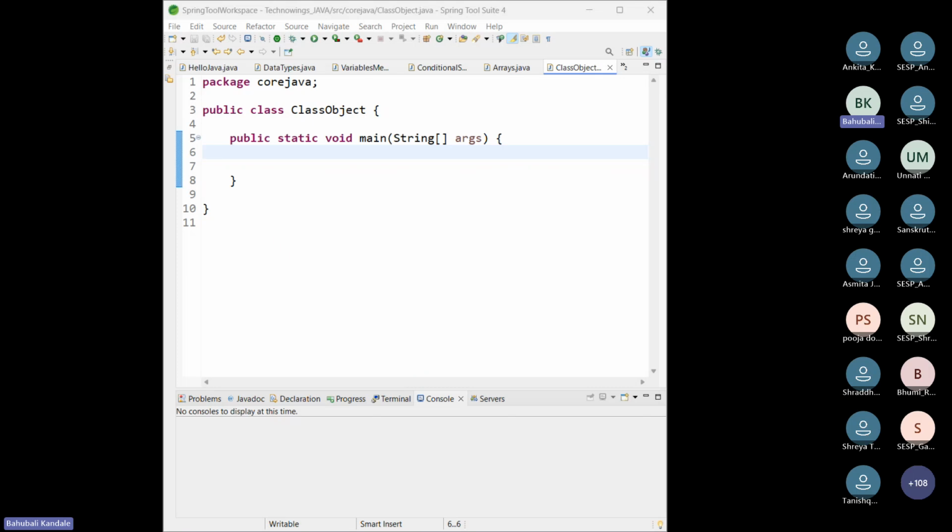What is overloading? Overloading means that when you create a method, the methods have the same name but different parameters, either multiple parameters or different types of parameters. This terminology is called overloading. So constructor overloading means defining multiple constructors with different parameter lists in the same class.